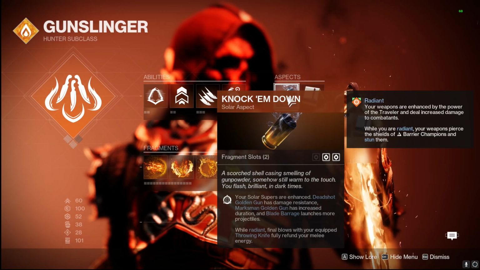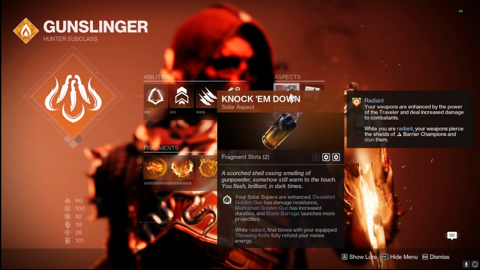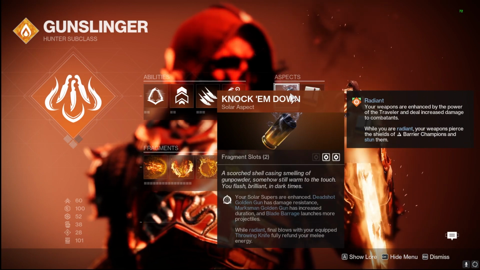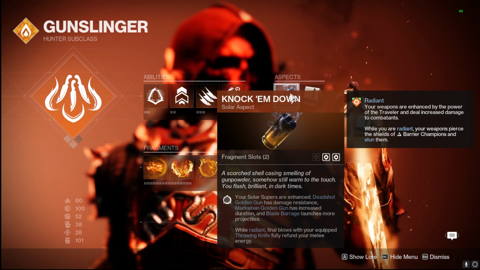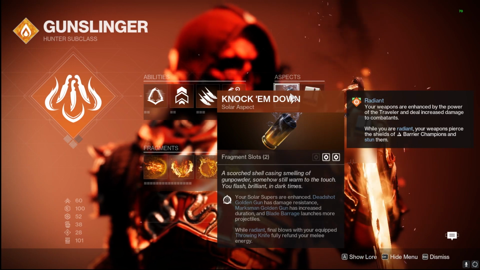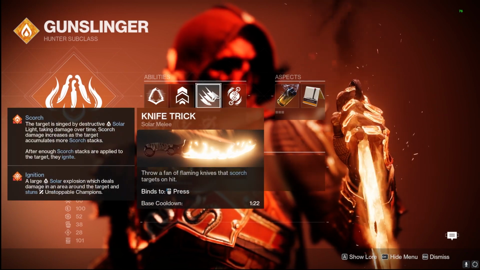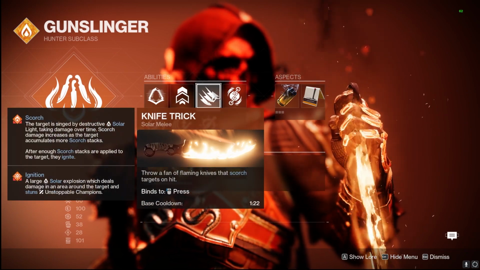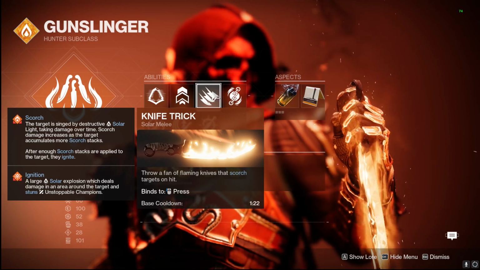Now those aspects I'm talking about are Knock 'em Down and Gunpowder Gamble. Knock 'em Down right here: our Solar Super and Blade Barrage launch more projectiles, while Radiant Final Blows with your equipped throwing knife fully refund that energy. So we can use this infinitely, like I said. Even though we are going to have two of them, it allows us to do that extra little bit of damage on some of those orange yellow bar champions.